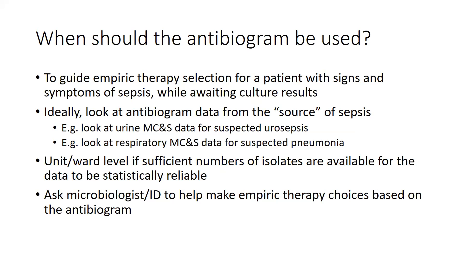There are also individual patient factors to consider. Is this a hospital-acquired or community-acquired infection? Often when compiling antibiograms we don't have data on whether the pathogen came from a hospital-acquired versus community-acquired infection, or whether the patient was transferred from another healthcare facility. The patient's specific history matters — recent infections, recurrent infections, their microbiology history, and which antimicrobials they've been recently exposed to. Also consider the site of infection, severity of illness, and renal function to optimize agent selection and dosing in terms of PK/PD.